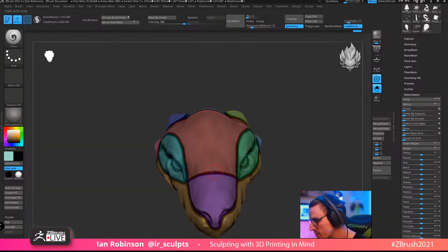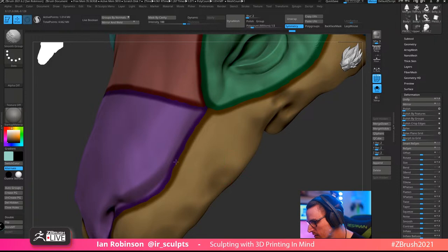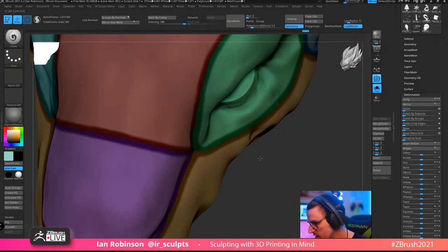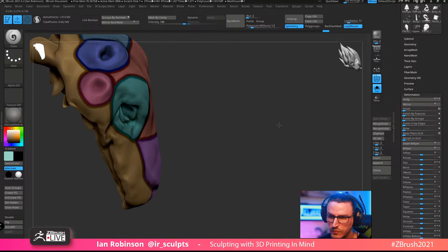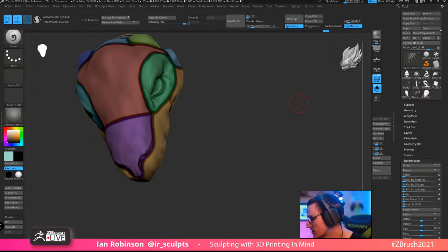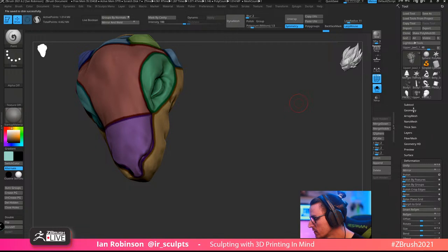And like I said, we posed him and we still have symmetry. So we're going to try to retain that. And that's the purpose of doing it this way. I try really hard to keep symmetry on the face until I'm ready to break symmetry. So now we have this. What we're going to go ahead and do, let's save it real fast. Anytime you're going to make a change, a drastic one at that, try to save it.